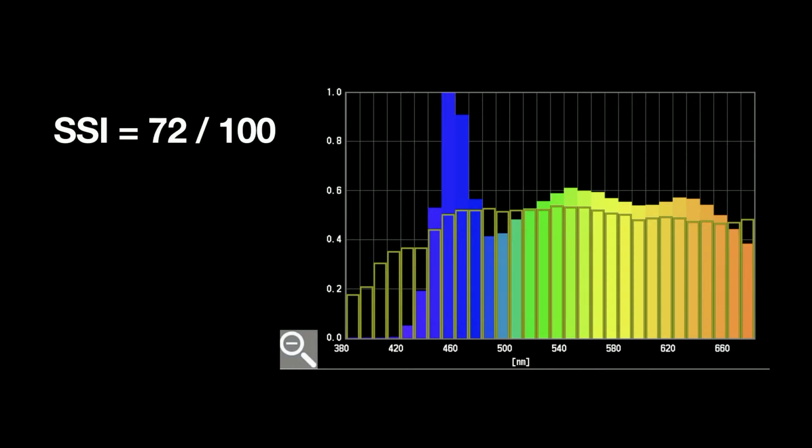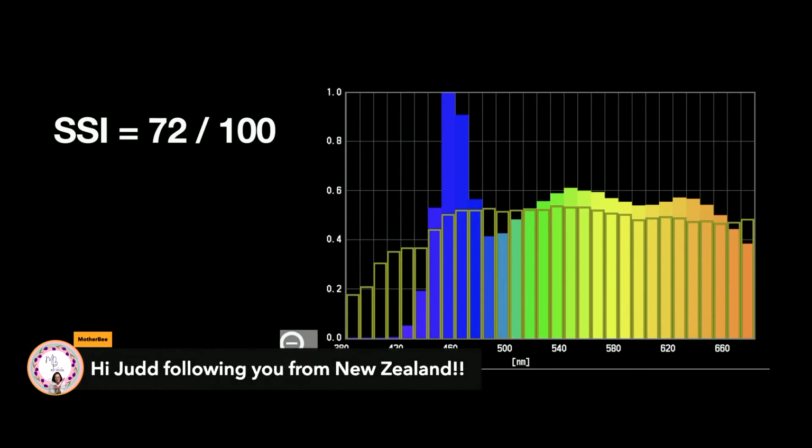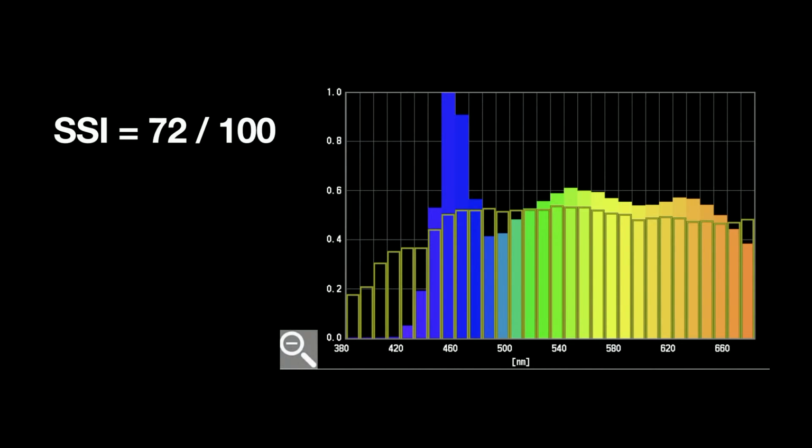Let me just talk you through this and explain what it means. The clear bars refer to the expected amount of that particular frequency of light output, and the colored bars refer to what we actually measured with the light that we're using. You can see, and this is not unusual with daylight balanced LED lights, there's a ton more blue than you would actually find in regular real daylight. So that's one thing to keep in mind.